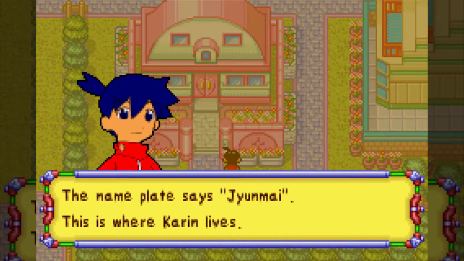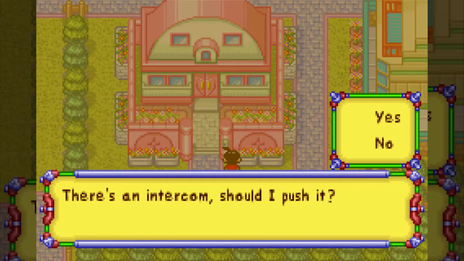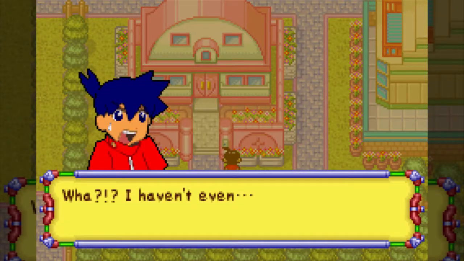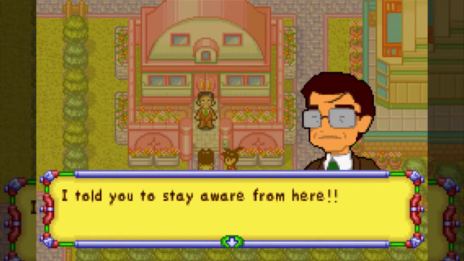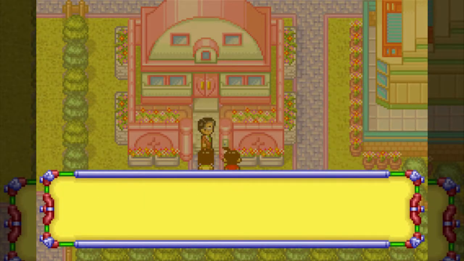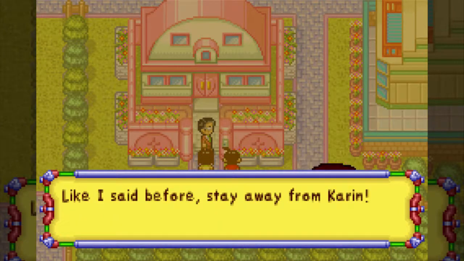The nameplate says Junmai. This is where Karin lives. There's an intercom. Should I push it? Yeah. Stay away from Karin! What? I haven't even... Oh! I told you to stay away from here, huh? Who the heck are you? I'm a friend of Karin's. Like I said before, stay away from her!